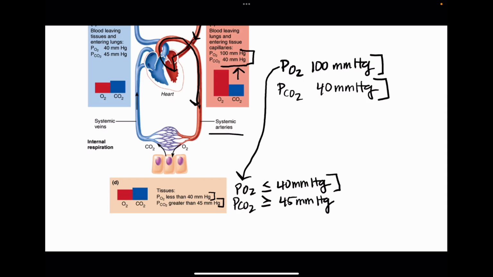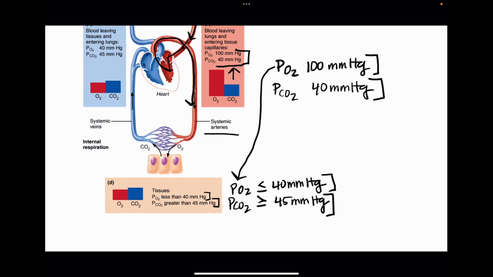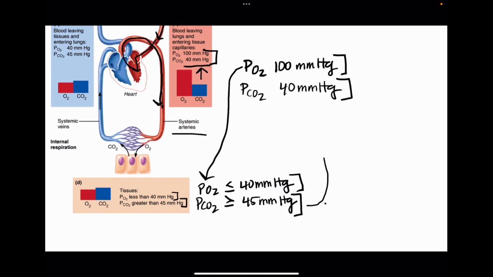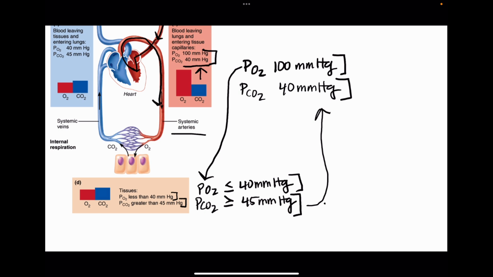Now, our PCO2 in our oxygenated blood is 40, but our PCO2 where we're doing activity and building up waste is 45 at the tissues. So which way is that CO2 going to want to move? Towards the blood or towards the tissues? Towards the blood where the lower pressure is. And eventually that CO2 is going to make its way to the lungs and we're going to breathe it out into the atmosphere. We're going to get rid of it.